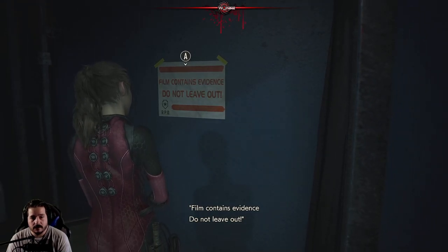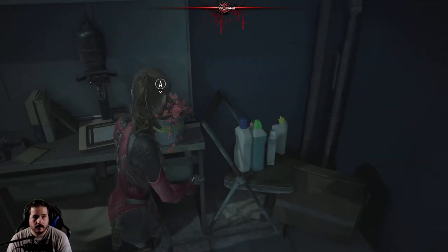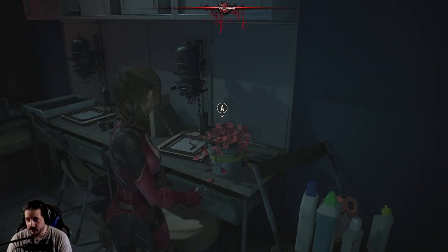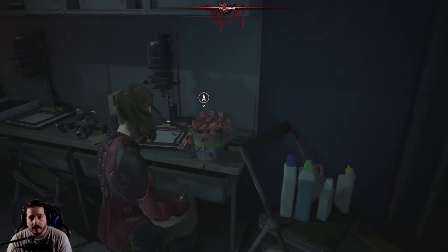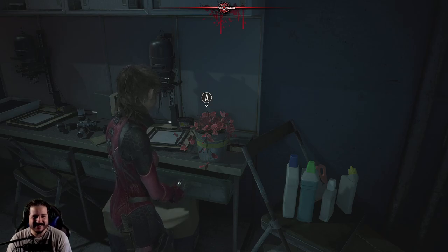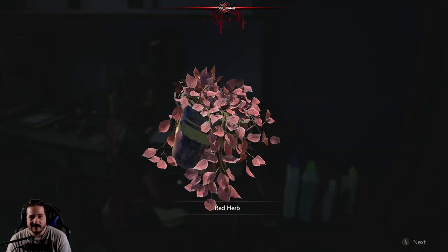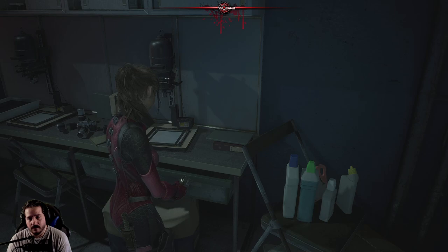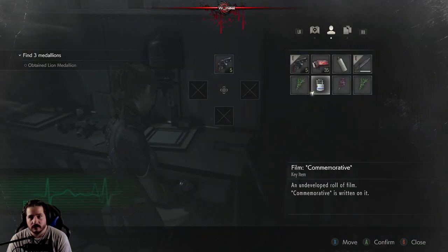Film contains evidence. Do not leave out. Alright, so here's the red herb. As you can see, it actually is red. I modded that before they showed up pink, which was driving me nuts. It's making me rage. So yeah, it shows up red now. Alright. Combine herbs. Yeah, I know. That's what I'm going to do right now. I was waiting until I got the red one.